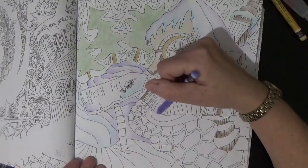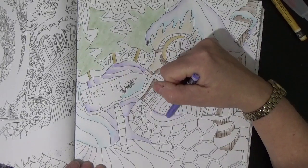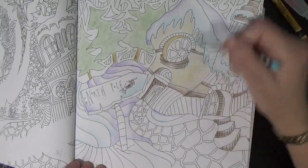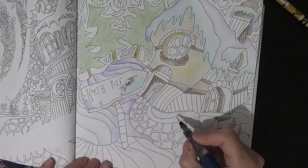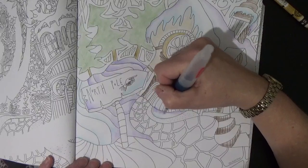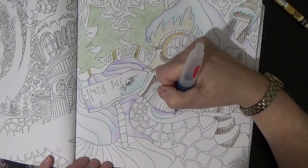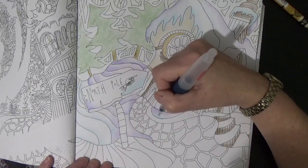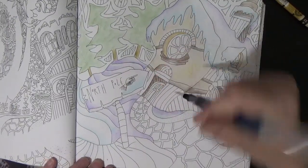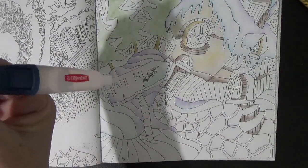So let's put some lavender in there. Not lavender, periwinkle. Periwinkle there. And we'll have a little bit of the turquoise blue at the front. There. Okay, so that is not going to dissolve properly. Or it might just be that my brush is not wet enough. I might have to go and put some more water in my brush. There's quite a bit of water in there actually.